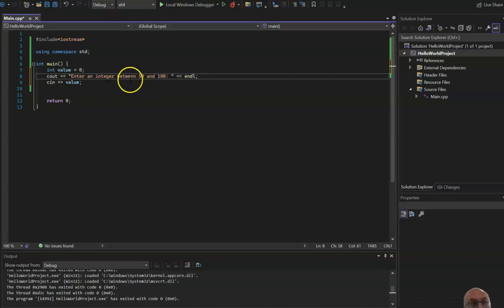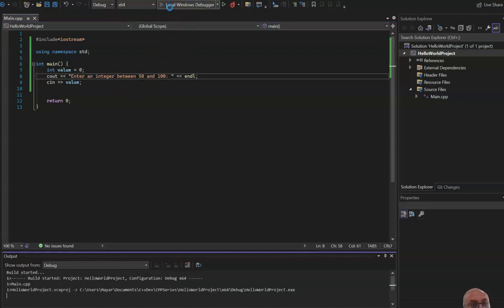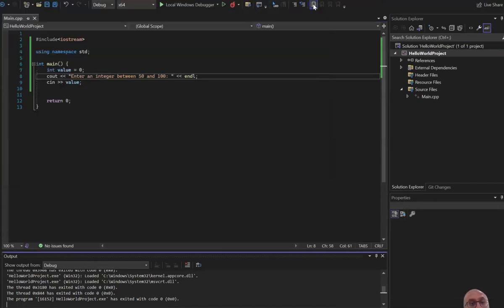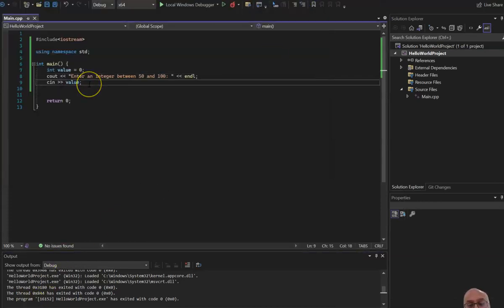Okay, now cin value. So let us run the code. It should work fine, no problem. Actually, we do this a lot. 44, that's it. Okay, now we have the if condition.